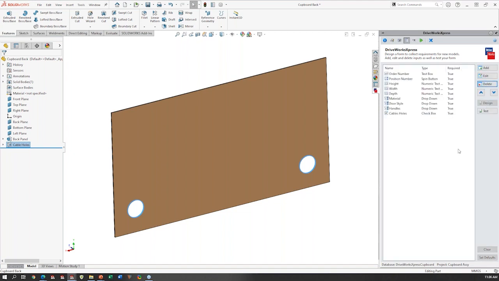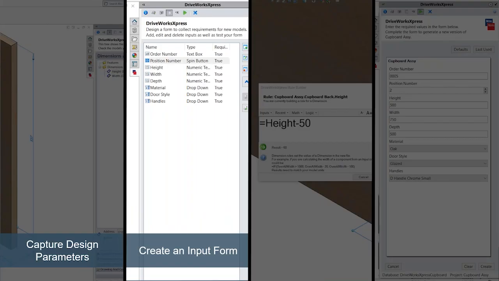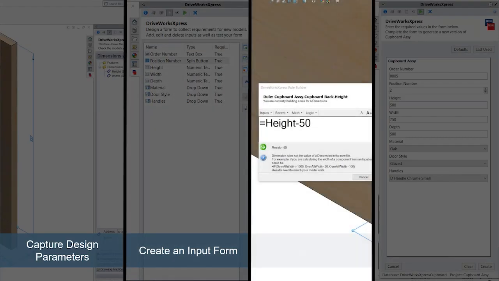Now, this is just creating the form. We still haven't generated the rules that'll tell the software how to take the inputs in this form and automate the parameters in our design yet. And that's where the third step comes into place. The third step is to write the rules that will govern that automation. We need to link the inputs in those forms with the design parameters that we captured in the first step, link them to the dimensions and the features that we want to control. And that's created through what we call rules.